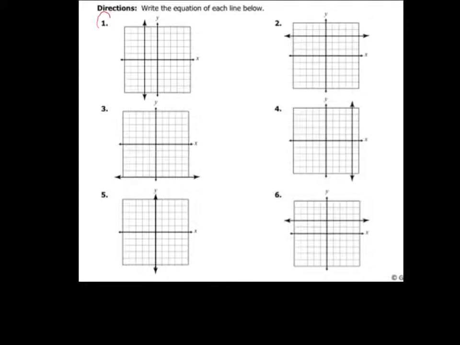For example, look at number 1. So when I look at number 1, I automatically see a vertical line. So I'm going to go ahead and write down VUX. That way I remember this is a vertical line. It has undefined slope. That means my equation has to be written as x equals a number. That way I don't make any mistakes. So to write my equation, remember, all I have to do is look for that x-intercept. So in this case, x is equal to -2. So I know that the equation of this vertical line would be x equals -2 because it was a VUX.